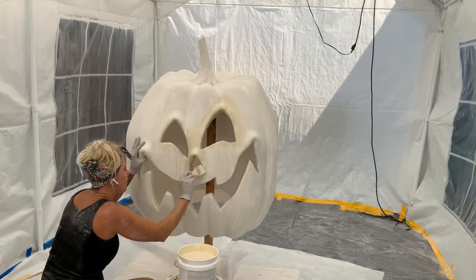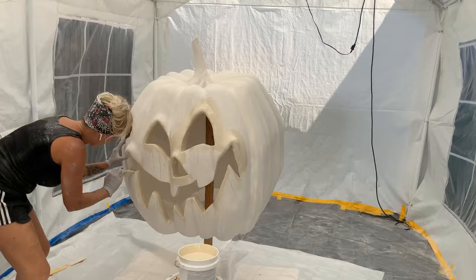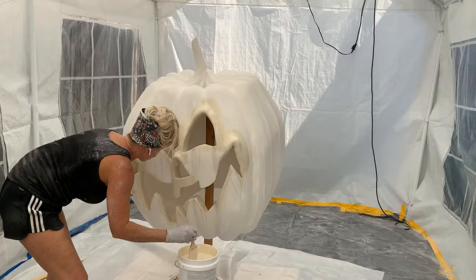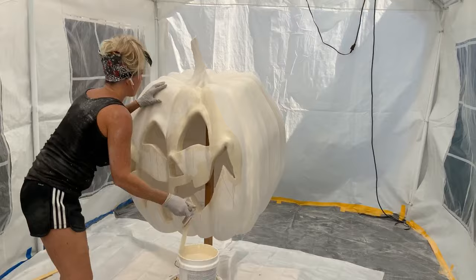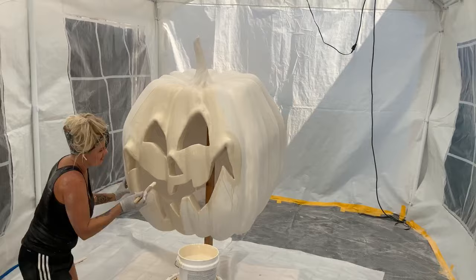I like to buy disposable drop cloths from Home Depot, so when the project is done, I can just throw it away. You must work quickly, because as time passes, the material will thicken up. As the material sits in the bucket, it will generate heat, which will cause the material to set off faster. Sometimes I pour the material over the entire project and then use the brush to smooth it out. That way you will have a longer working time because the product won't be heating itself up.